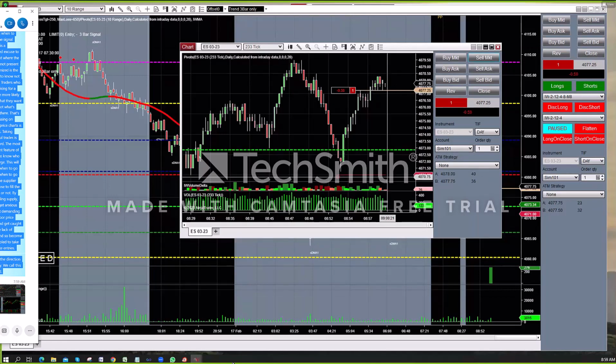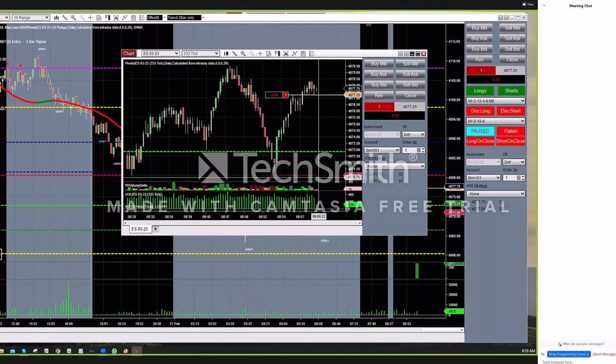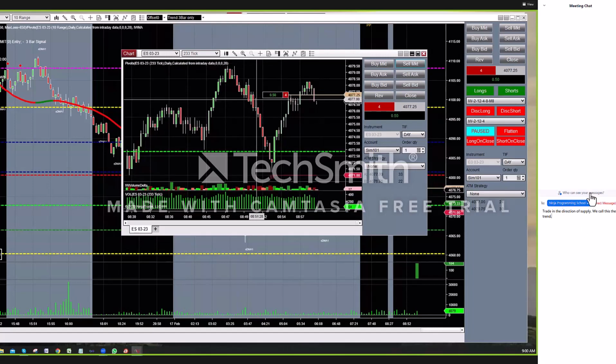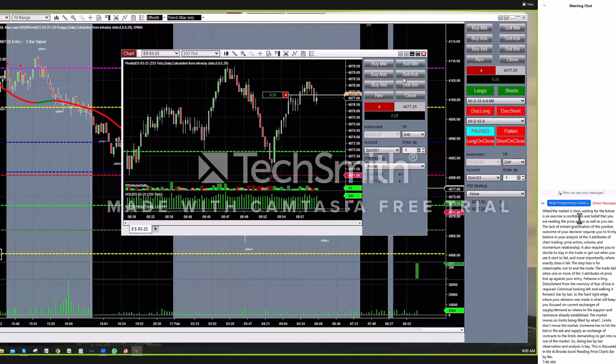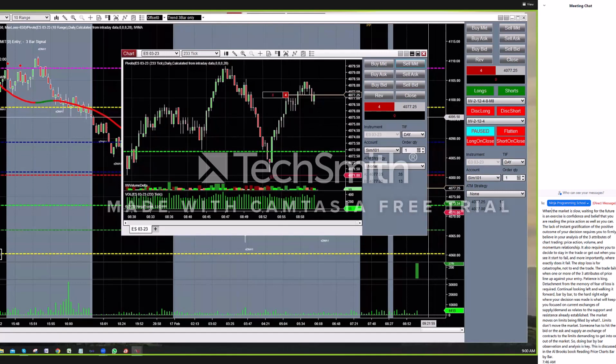Mm-hmm. If I go to my keyboard and I hit enter, look at what happens. Order filled. Do it again. Order filled. Every time I hit enter, it's adding to it. So it's not conducive just to my coding. Yeah. It's that it remembers. Now, having said that, it's a bad thing. I don't want anybody to be in the situation where they're doing this.